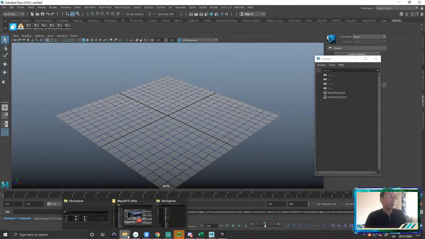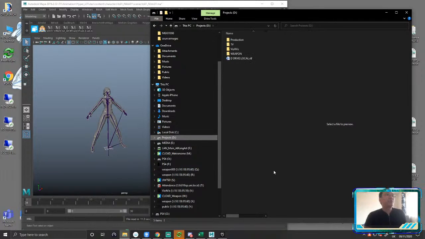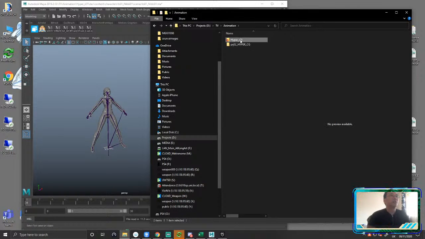Okay, so while that's loading up, I'm going to go back to my File Explorer. Now, I've gone through the painstaking process of making sure that this D drive mirrors the D drive on my PC downstairs, which also mirrors what I have on the cloud drive. So I can constantly sync between the three. And it sort of mimics how Perforce does its thing, sort of. Okay, so I'm going to go in my release folder. This is where all my Unreal Engine projects live.